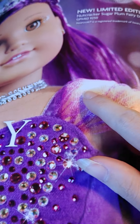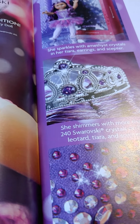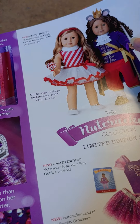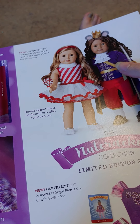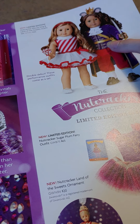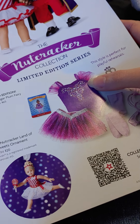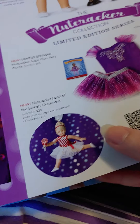And then we have the Sugar Plum Fairy doll, which is sold out. But she's still advertising here — I guess they must have made the catalog before she sold out, because it doesn't really make sense to advertise something they're not selling anymore. Here are the Nutcracker two-pack outfit, it's $100 and still in stock. Sugar Plum Fairy single outfit for $65, and the ornament for $20.